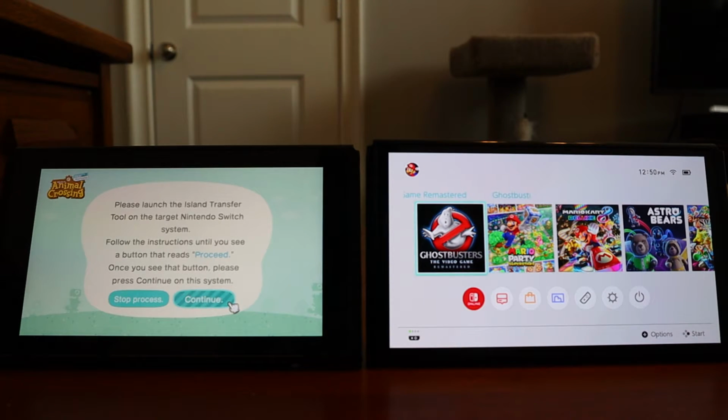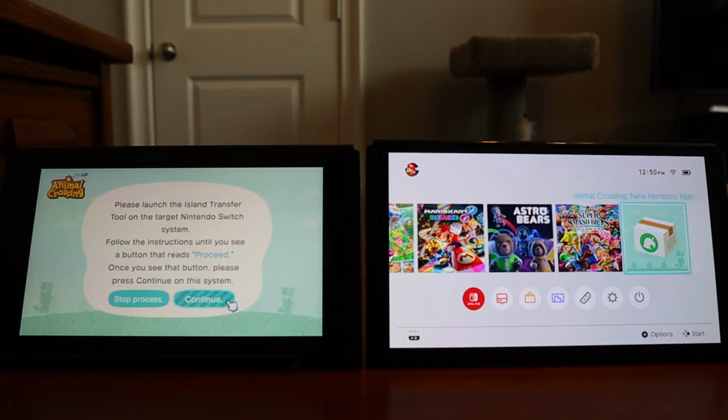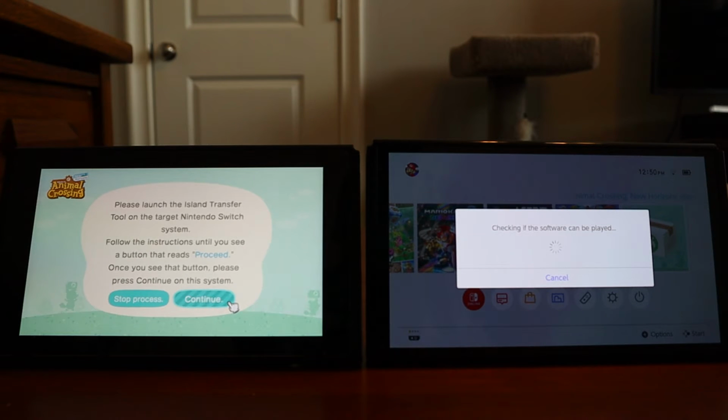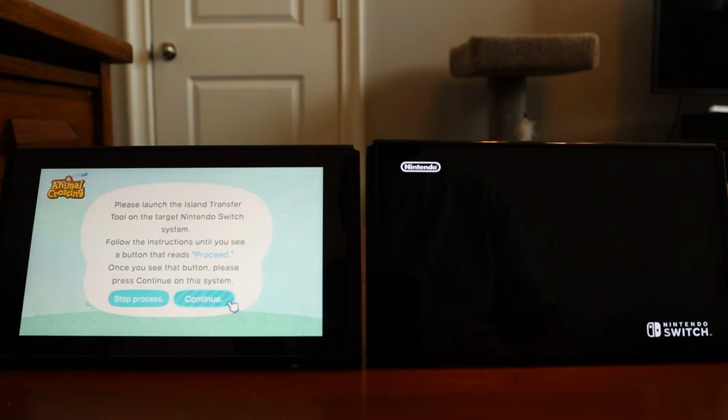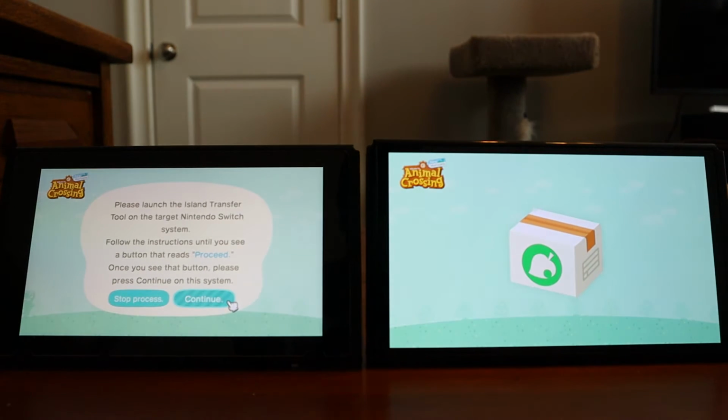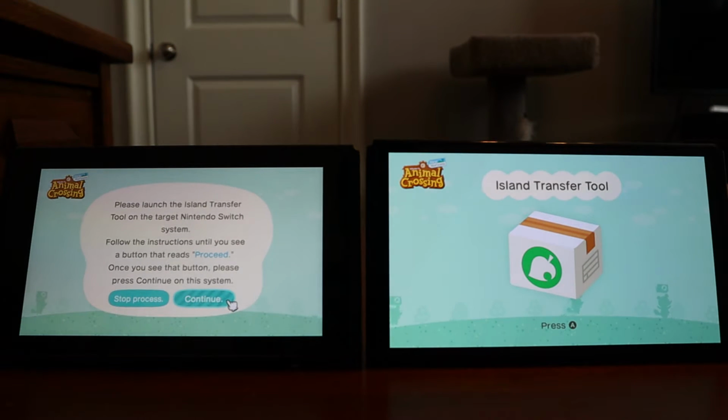So now it's asking us to launch the island transfer tool on the new Switch. So we're going to open it up on the new Switch on the right here. And we're basically going to click through the same options.